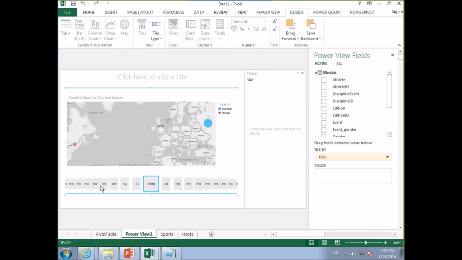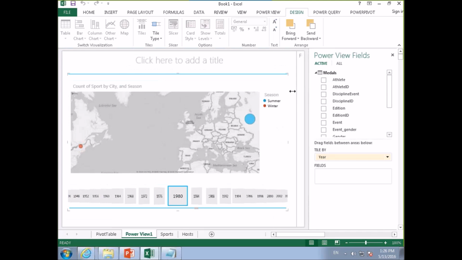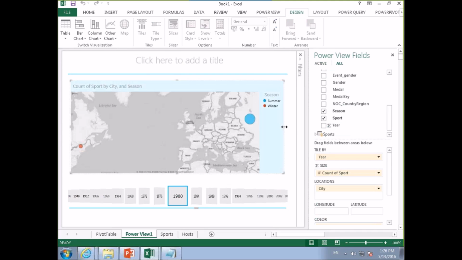All right, so that's some of it, and we brought this information here. We viewed it as a map, and it was very easy to work with. And this is your Power View, very simple, straightforward information, but it gives you some nice data. I can actually take this here, bring it down. There we go, and just expand this as much as I can for my presentation.